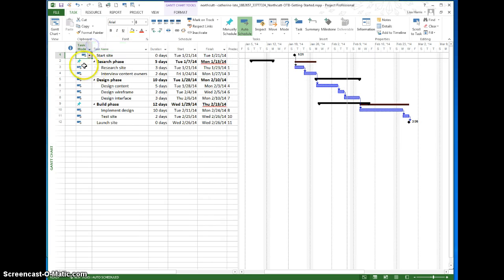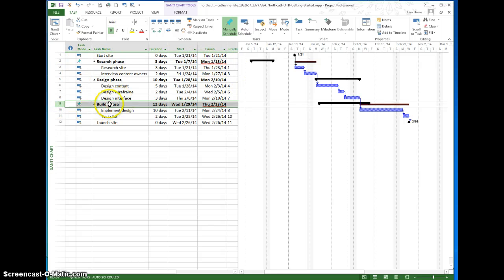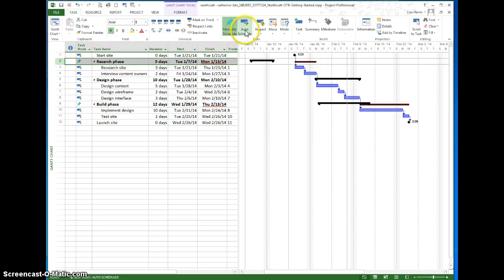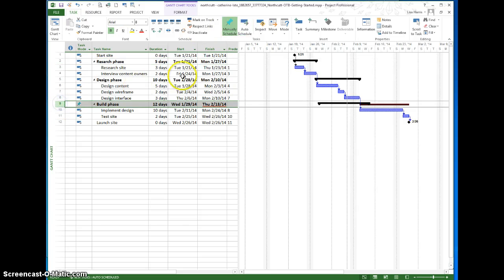Now here's what I see. I see some bars, which means some of these tasks are in auto schedule mode, but you can see like this one, it corresponds with the red squiggly line. This one's got a push pin, this one's got a push pin, red flag. That means, you can see up here, they're manually scheduled. When you see that, you want to keep this column on all the time. Highlight that row and click on auto schedule, put that back in auto schedule. Same thing with row 9, back in auto schedule. Okay, and you can see the red lines disappear.